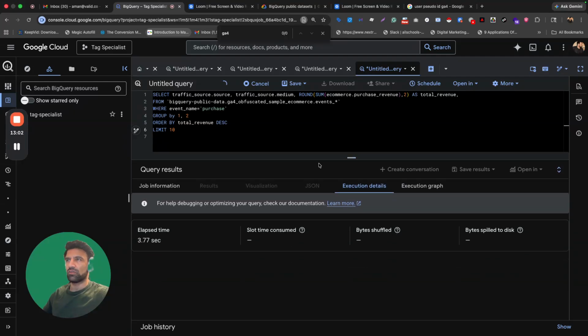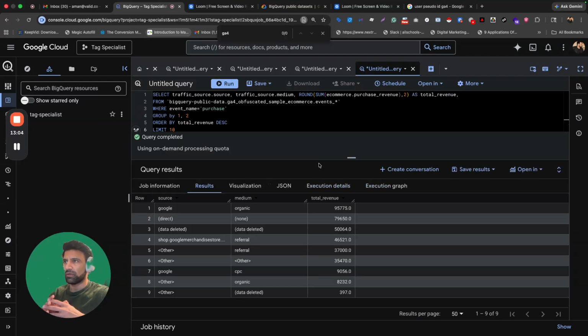So what we are doing is checking the source and medium where the sale actually happened. You can see the source and medium is Google Organic, and we have received the most revenue from this channel. Similarly, there's another source medium called Direct None. Maybe the user directly comes to the website. Not sure, it's a demo account.